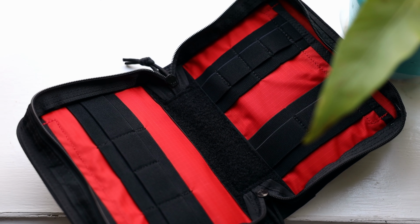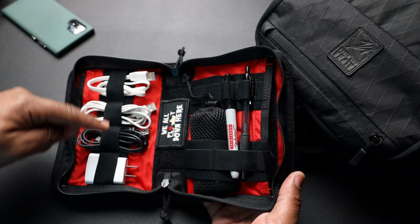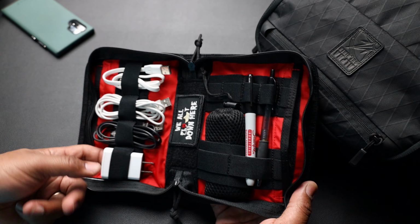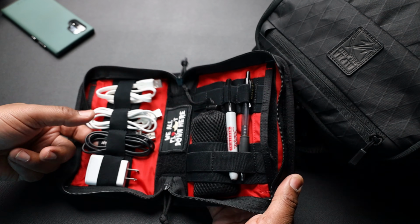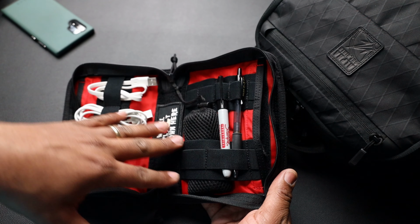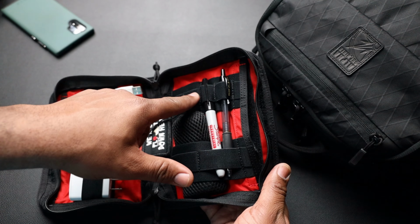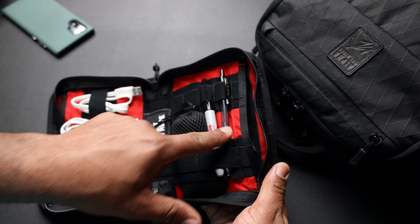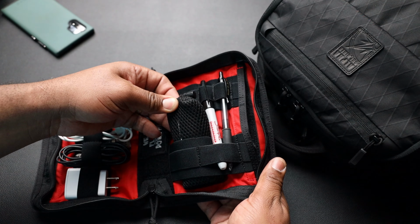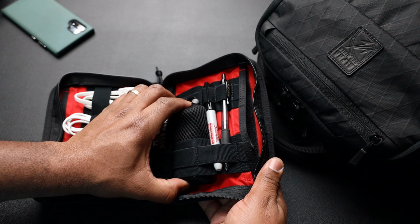So you got a lot of bungees, a lot of cord slots. So you have 1, 2, 3, 4 over here, and you got places where you can stick cords underneath as well. So these are some larger slots in the underneath part. And then on the other side, you have some spots up here. I think these are perfect for pens. So I did put a G2 Pilot pen and a Sharpie over there. This is my Anchor battery candy bar. So this is a nice size for that.